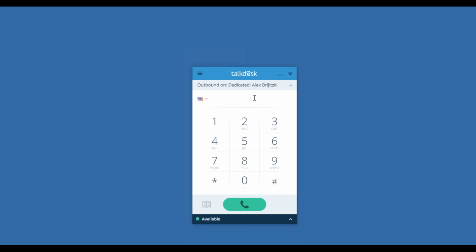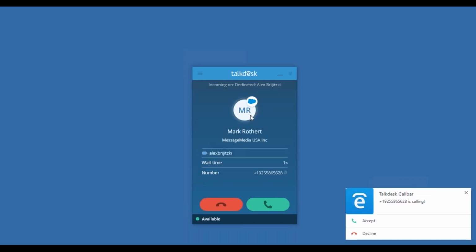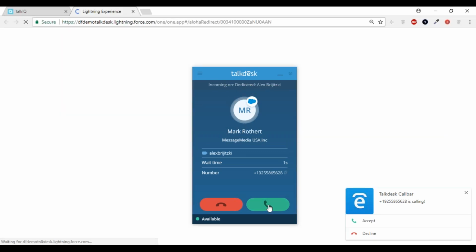All right, thank you. My name is Alex with Talkdesk, and what you're seeing on your screen now is our call telephony interface. You will notice it is not embedded into the actual browser, and that should be important to today's call center agent because, as computer power users, everyone has 20 tabs open at a time, so it would be very hard to determine where the call is coming in if you're within a tab and not within Salesforce. To put that into context, we'll take a look at an inbound call. You will notice our call coming in, and because Mark, our lovely customer, exists in Salesforce, it's something we can pop open in the background.